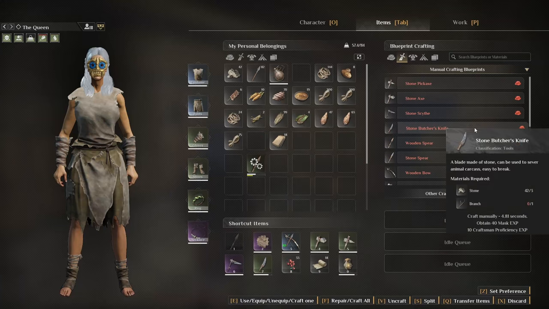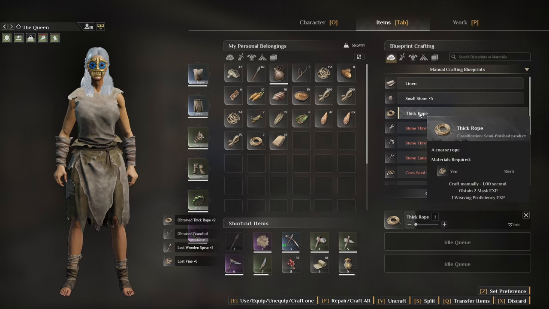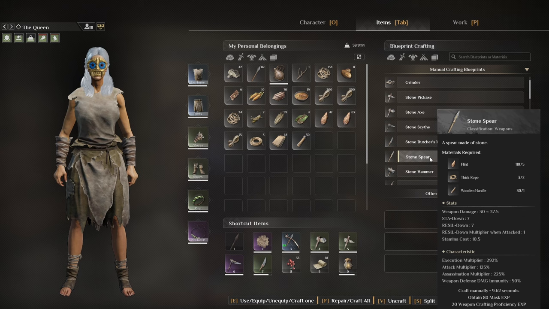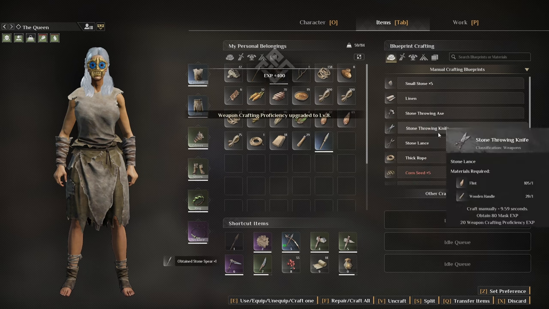We're going to make a stone spear. A stone spear is this guy. We need 2 thick ropes and 1 wooden handle. So let's build those real fast. Grab the wooden handle out of here. Not hard, but it's a totally different story. And let's make in here 2 of them, because I want to give one to my baby here. Come on. No? Okay. I think I don't have the rope.